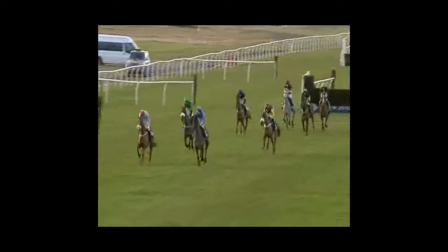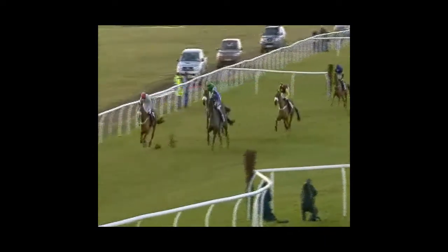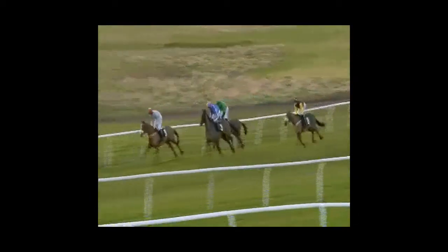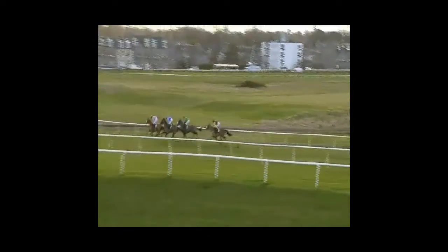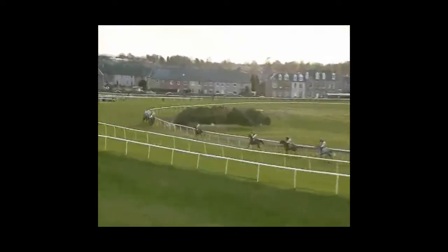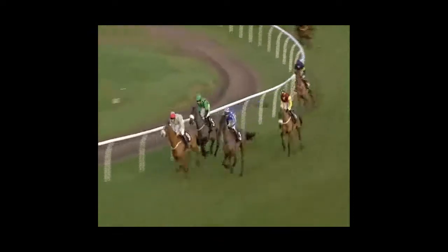Now a long run before the home straight and the next fence, so let's relax and enjoy 20-Pound Luck, who takes them along at a good clip. The leader by about a length, Inugu up on the outside in the blue colours. In the green colours, that's Rude Meister. Then comes the favourite, Sidney Patchett in fourth. These four are a long way clear of the chasing group. Behind is Viva Colonia, who in turn is about 10 lengths in front of Across the Tweed. Behind Across the Tweed, we've got Los Nardes, and the back marker is Bolt from the Blue.